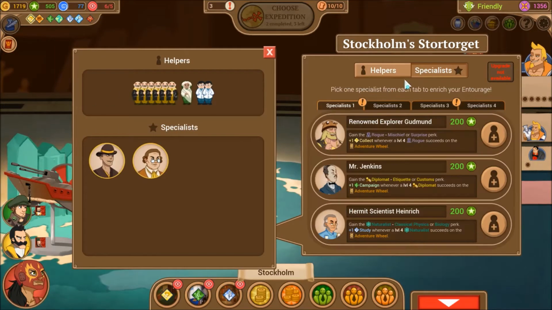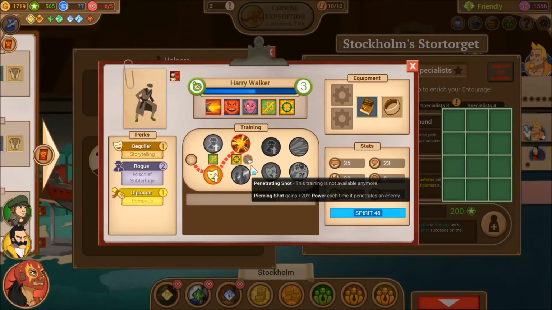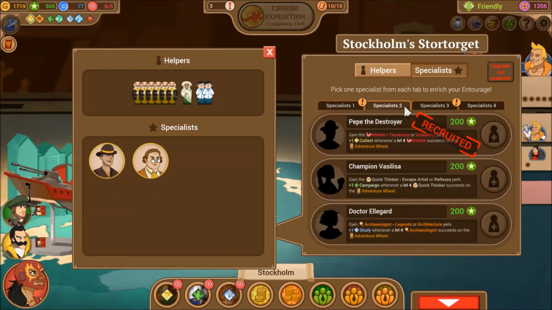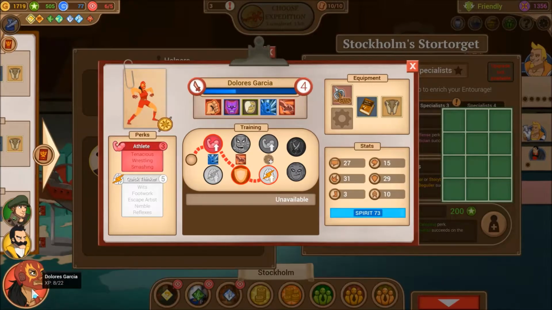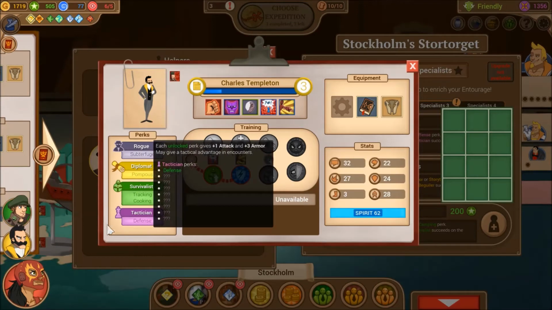Going back to my first entourage shop, I did talk about grabbing either Rogue Mischief. No, he already has Mischief, right? Yeah, Rogue Surprise, in fact. Yes. Grabbing Rogue Surprise there for Harry, and then possibly a Survivalist, a Beguiler, or a Tactician for one of our members. Any one of those would be nice, but that would give us level 3 in Survivalist for Charles. And did we start him on Tactician? Yeah, he started on Tactician as well.